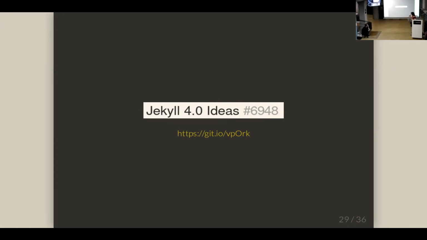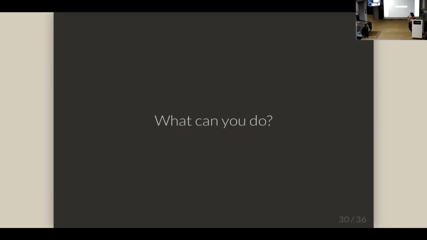So, let's jump over to a third section, which is what can you do? How can you help? Apart from what I've just said, which is suggest an idea, there's a couple of other things you can do to generally help us, not even with this 4.0 version thing, but just in general, if you are in the mood to work on Jekyll.